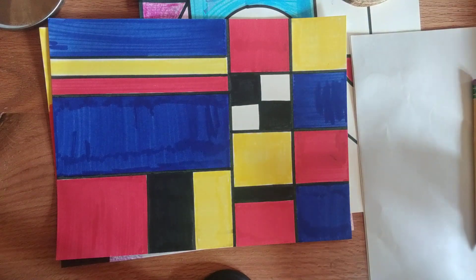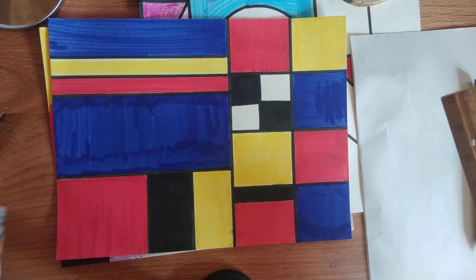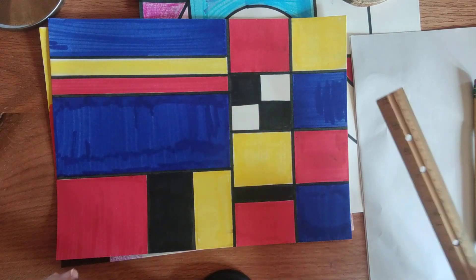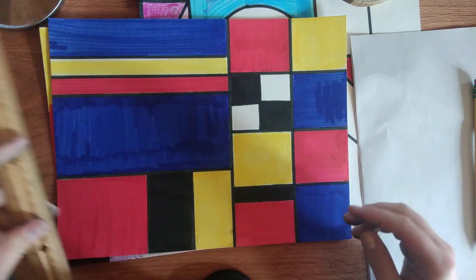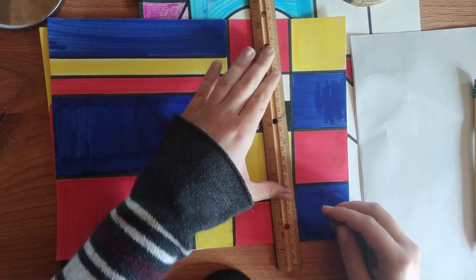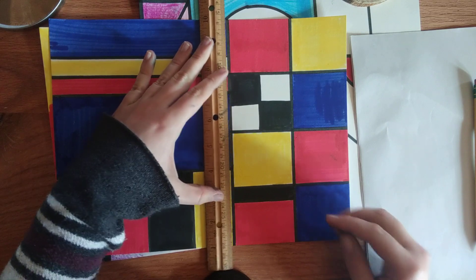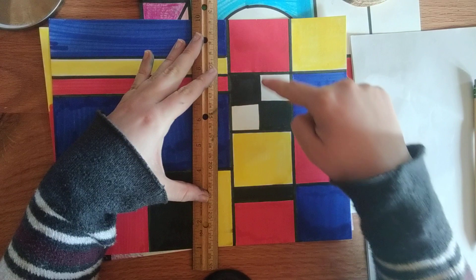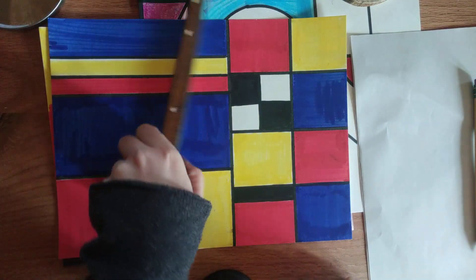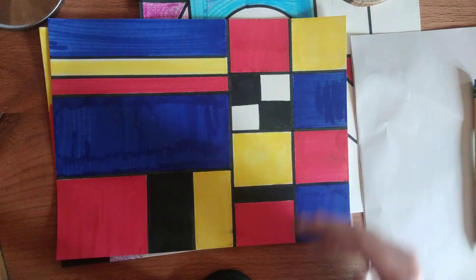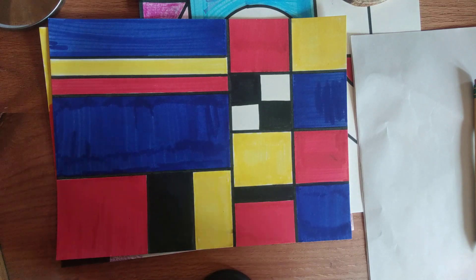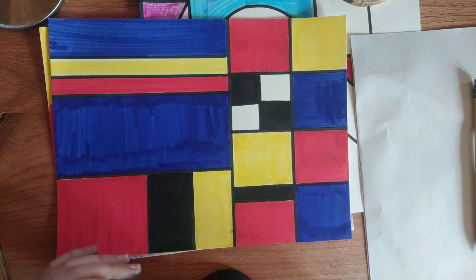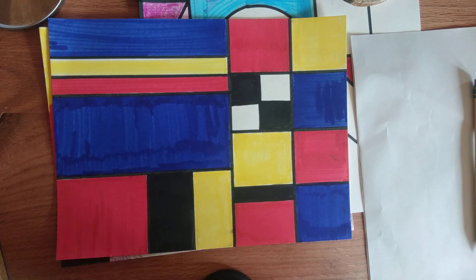The way I broke up this paper was I drew some lines to separate it into squares and rectangles. I drew a line on this side and then on this side, and I broke that up into four pieces. And then, I broke those up even more. It's really interesting when you draw more and more lines. You're creating more patterns, more shapes, and it adds more detail to your artwork.